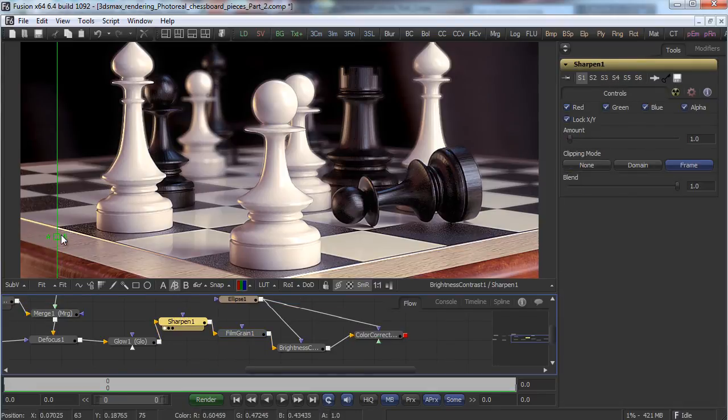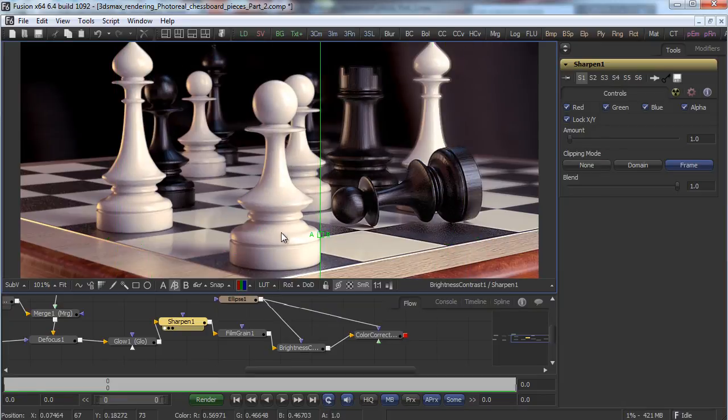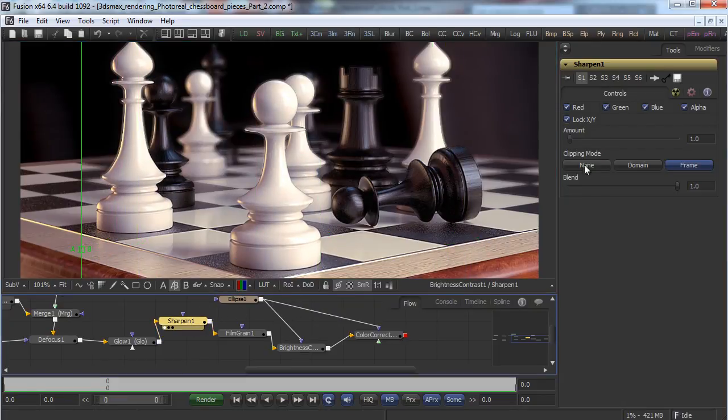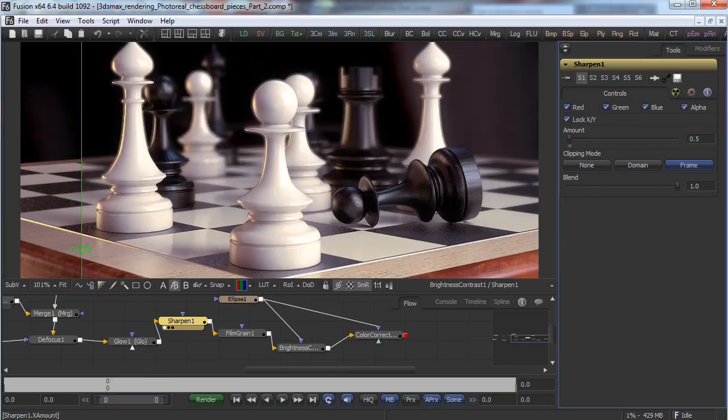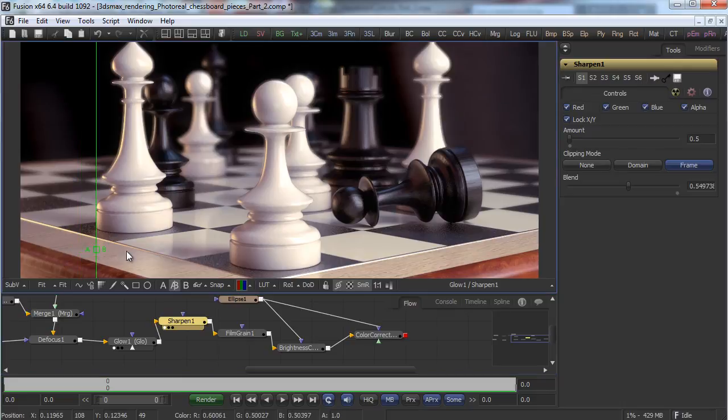And let's work a little bit on the sharpen. Okay, let's go there in the sharpen. You see that the amount is really high. Let's go for 0.5. And let's see without. Let's go higher with a blend, and let's go for this one, and this one, so we can see how it is better with this little sharpen. Let's go for a little bit more. And you see that we have more detail, and that's nice. We have less blurring on the front side with more detail.